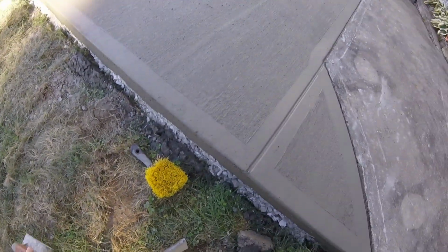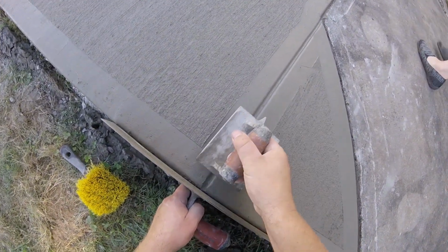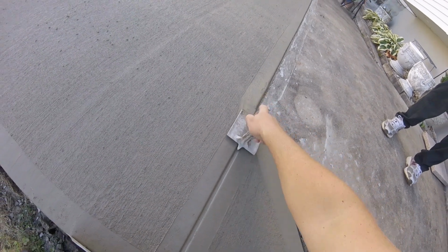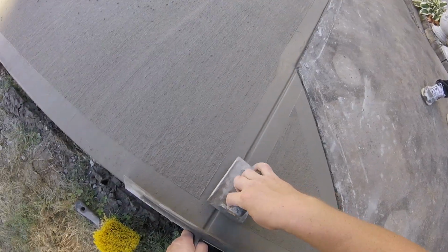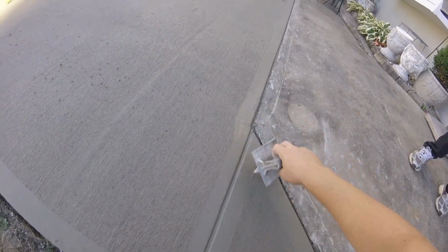You still got it? Yeah, right there. I don't know why you hit it. I've been going to build a box or something to put it in. Put some glue in there and put a wood clamp on there. Some general construction adhesive would work.